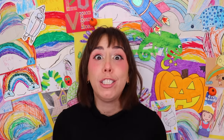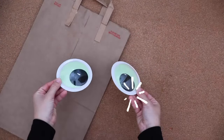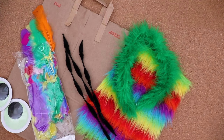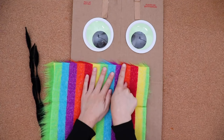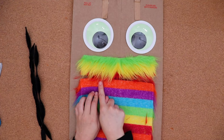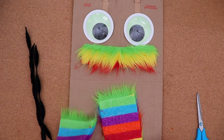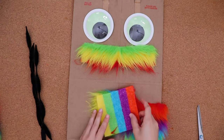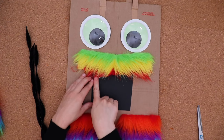And last but not least, just for fun, let's make a crazy monster! I'm using a huge grocery bag and all of these craft materials I had at my house — big googly eyes, colorful furs, and feathers. I'm going to cut off this piece and use it like a mustache for my monster. Next, I'm going to cut out two sides for the paws. My monster kind of looks like a rainbow dog, but I'm just making it up and having fun!